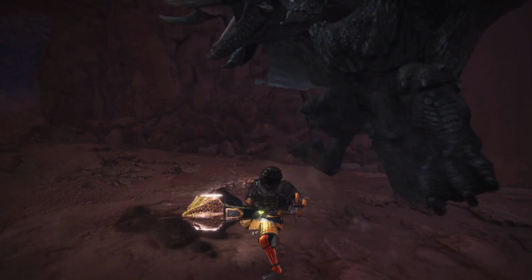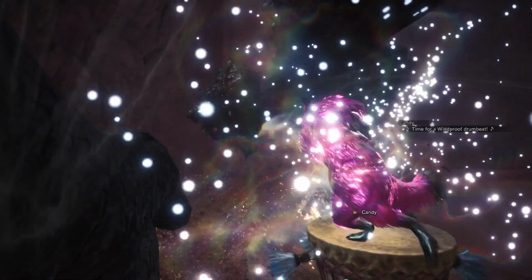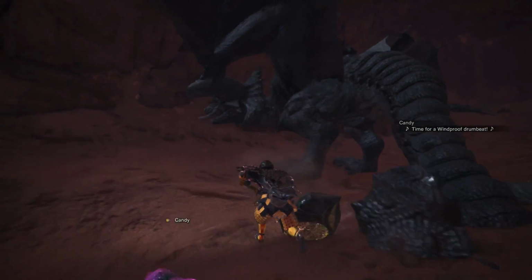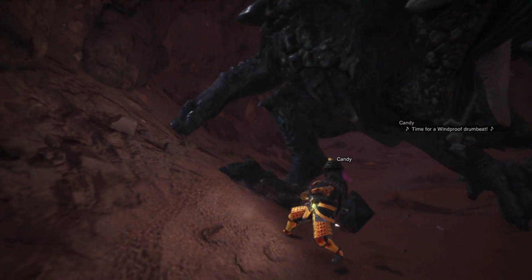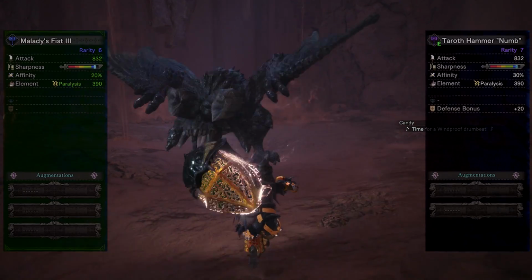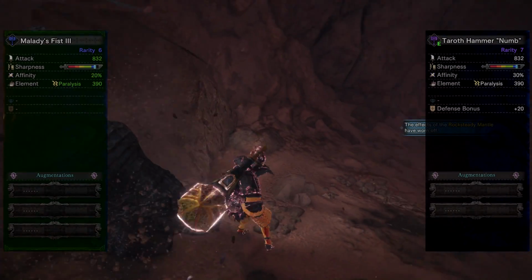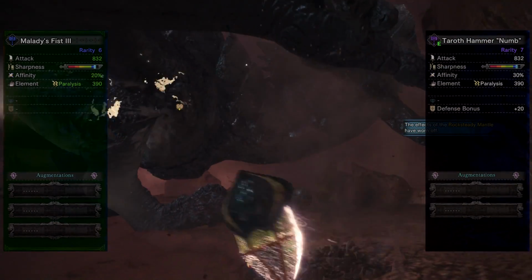Now, the first and best way to talk about this build is the hammer itself. It's the Kulve Taroth version of the great Jyuratodus hammer, Melody's Fist. Now, why are you using the Kulve Taroth hammer over the regular one when they're almost identical? Well, Melody's Fist being a rare 6 hammer has 3 augment slots, compared to the Kulve Taroth version being rare 7, meaning it has 2.